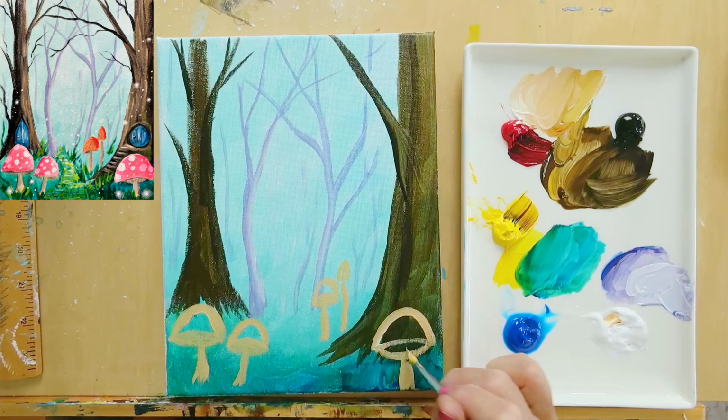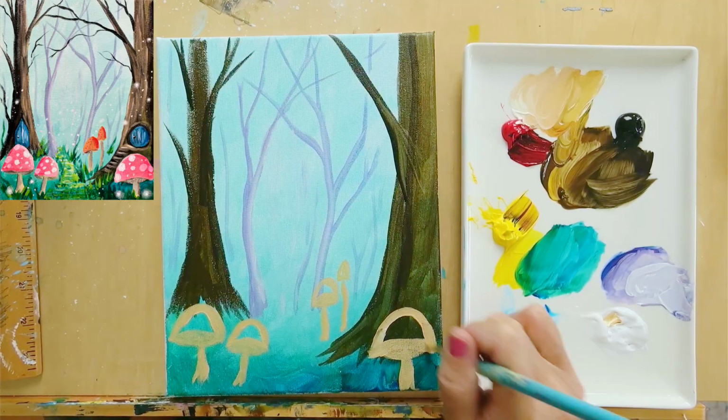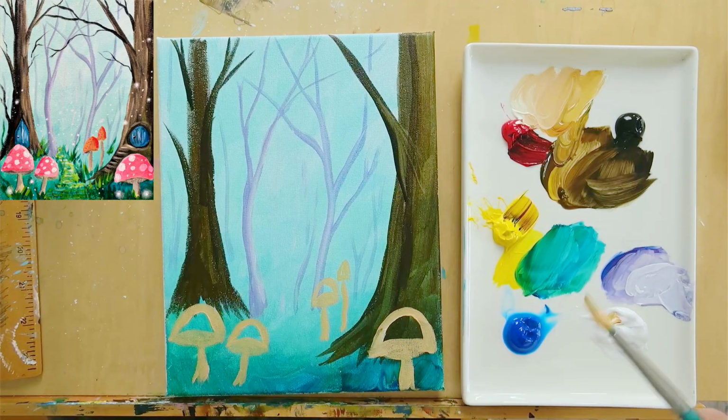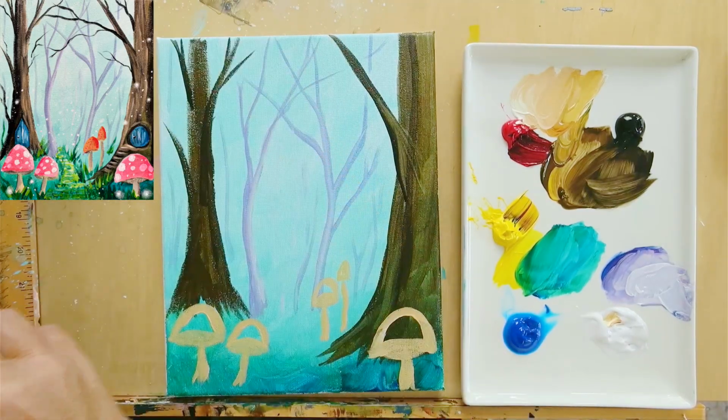A lot of painting is just kind of mapping out where you want things and then coloring it in. So that's the fun of it. So I'm just making little outline shapes. I know they look weird right now, but it'll come together when we actually paint it in. I'm going to clean the brush.